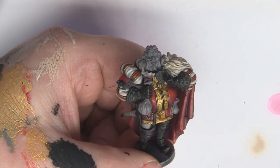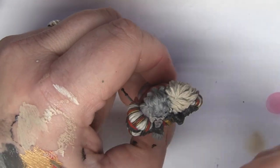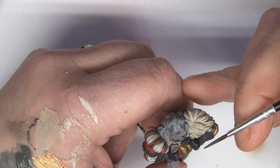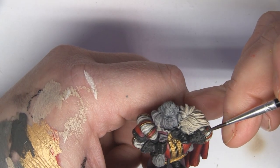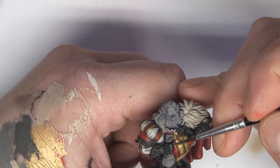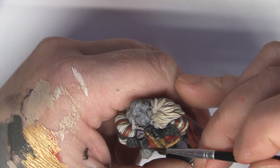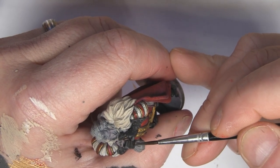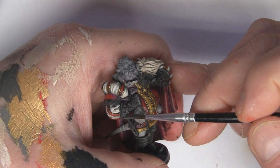I'm waiting for the fur to dry now, and in the meantime I'm going to do a little highlighting on the black. I'm using Warcolor's Warm Gray 5, and I'm just touching some knuckles and tips of fingers. I'm going to go around some of the edging here. And in general, just pick up some high points to highlight. And then we'll probably do another step on that afterwards. Another step up in color anyway.